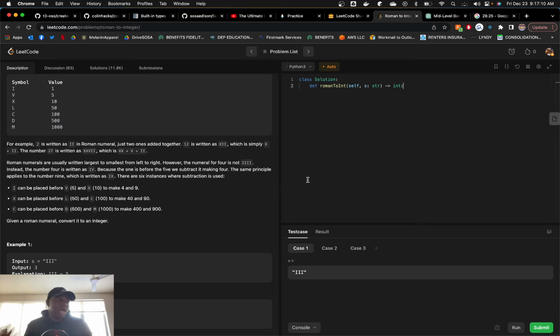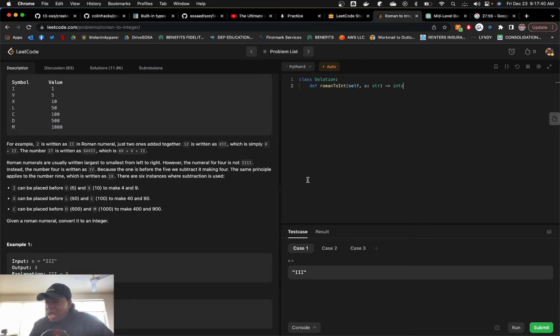So we have to use an I. We're getting a Roman numeral and converting it to an actual number. And there are 6 cases where an I, X, or C before V, X, L, C, D, or M would mean a subtraction.